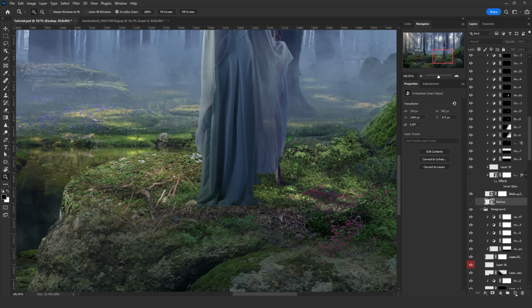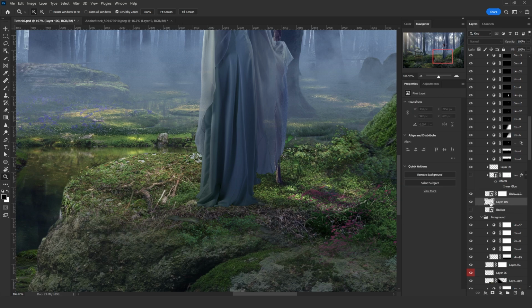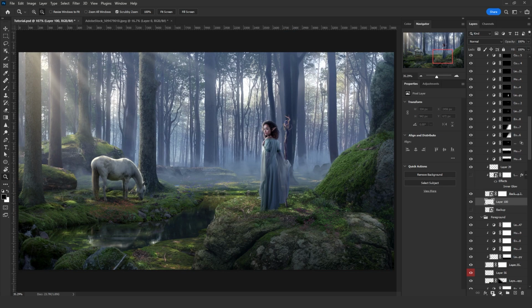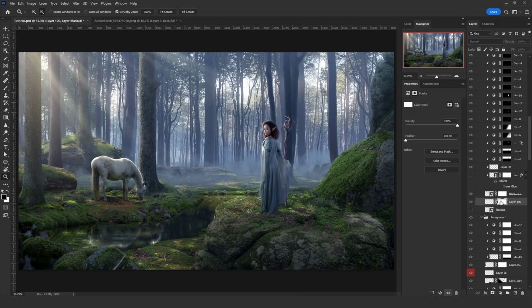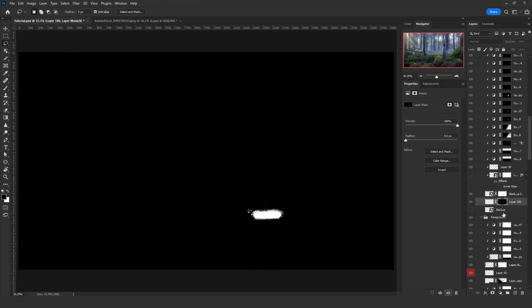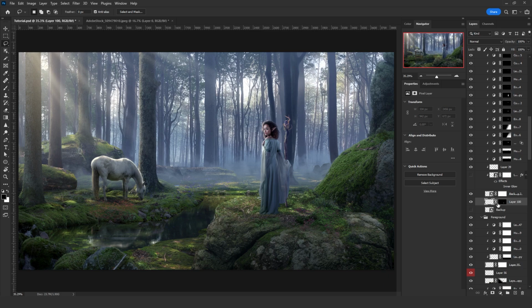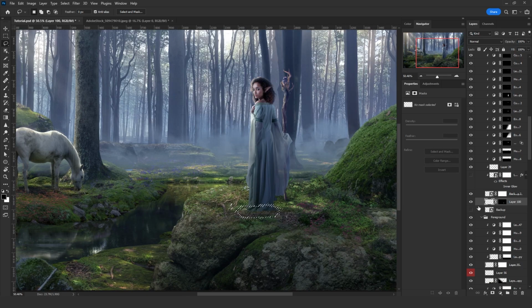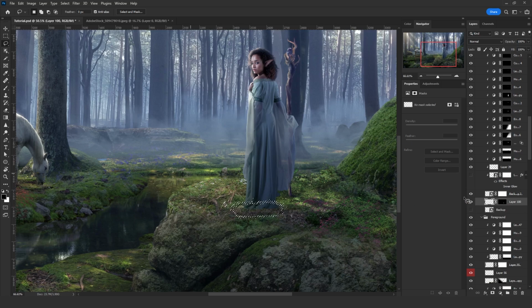What you can do is add an empty layer and apply the mask of the grass to it. Hold Ctrl and click on the new mask that we just did.